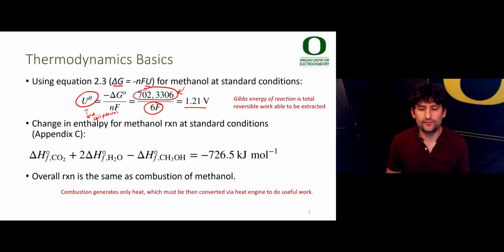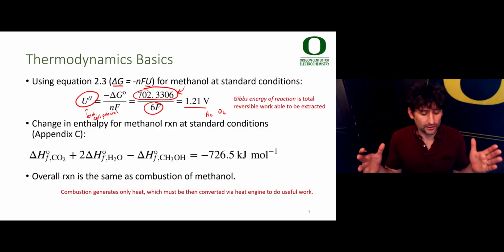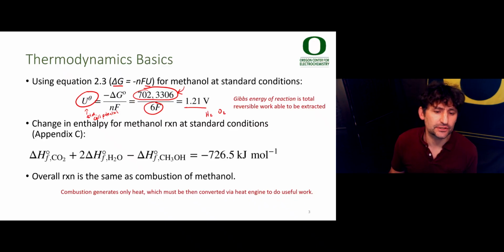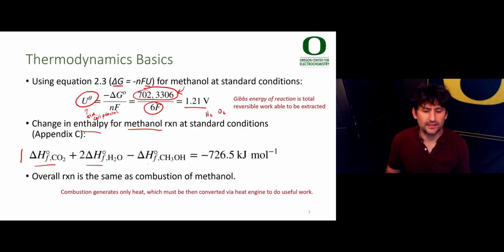Notice that this voltage is actually fairly similar to the voltage for a hydrogen oxygen fuel cell, which is 1.23 volts. The thermodynamic voltage for water electrolysis is the same voltage you can get out by recombining water and oxygen. We'll come back to hydrogen fuel cells shortly. You can also, from the same equation, calculate the enthalpy for the methanol reaction at standard conditions. Delta H of formation of the products minus delta H of formation of the reactants. Overall, this reaction is the same reaction as the combustion of methanol. So the overall delta H, whether you do it electrochemically or you do it thermochemically via combustion, is the same.